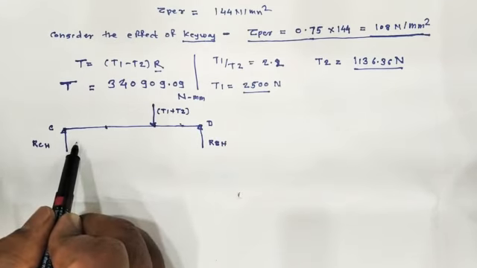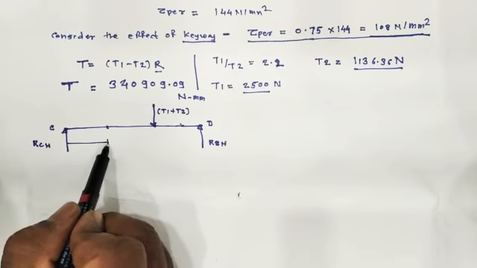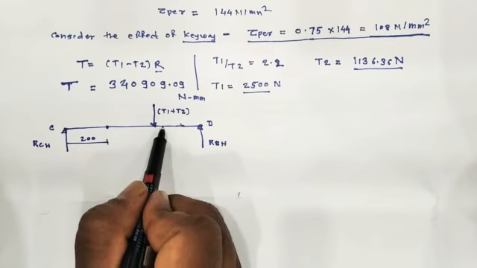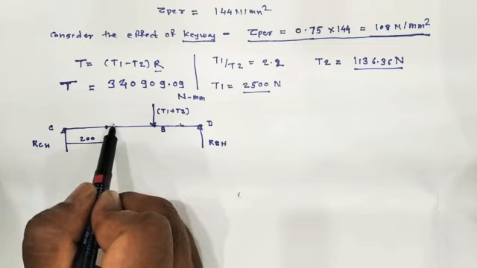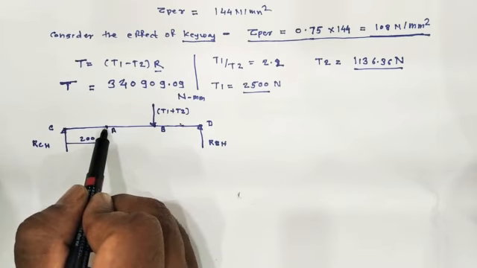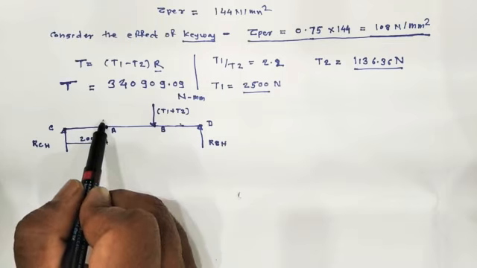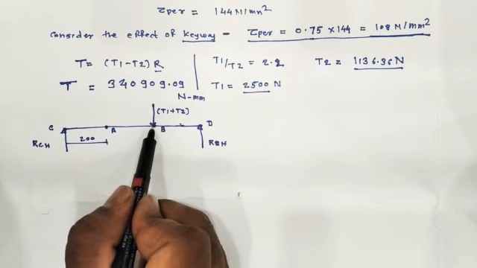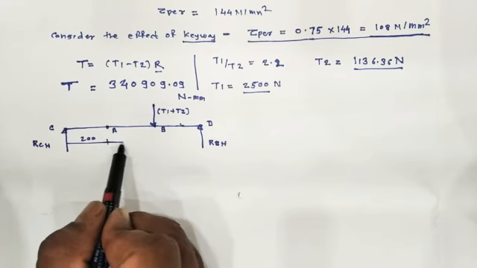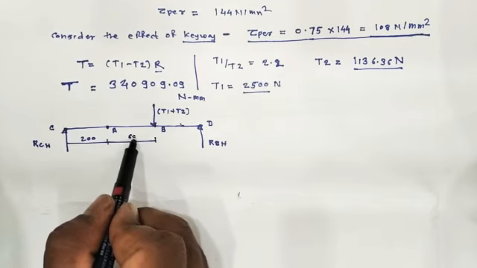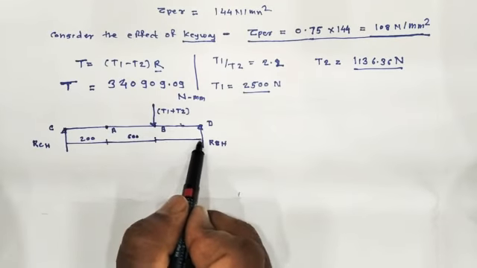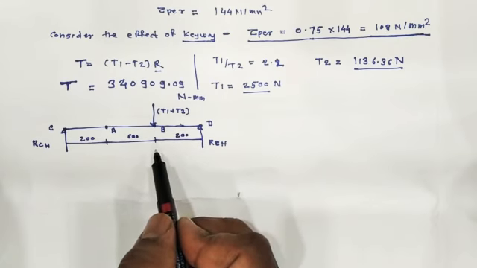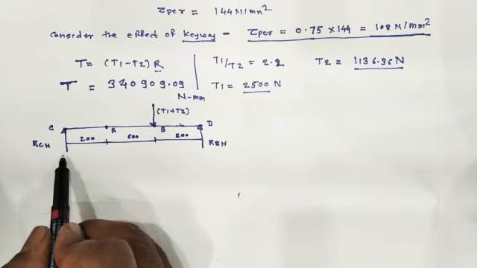So we have the distances. We know this distance is equal to 200. So here this is the location B. This is the location A. At A, there is no transmission of power in the horizontal plane by pulley A. By pulley B, power is transmitted in horizontal direction. So only that we consider in the horizontal loading diagram. So this distance is 600 and the remaining is 200. So this is the free body diagram in the horizontal plane.